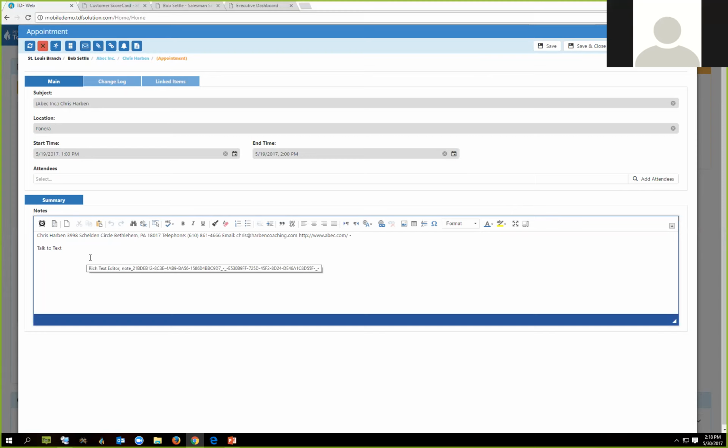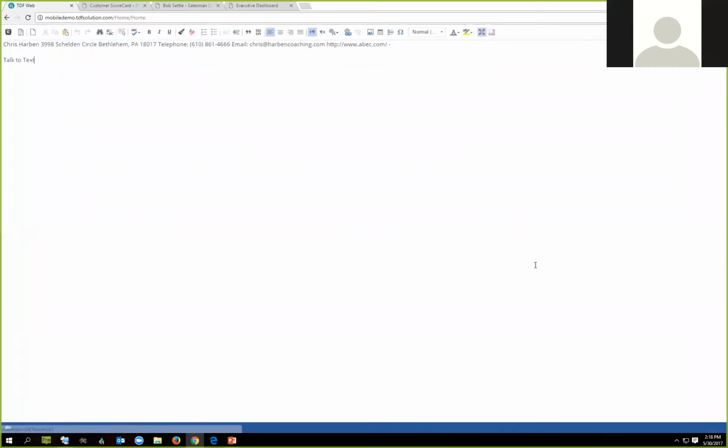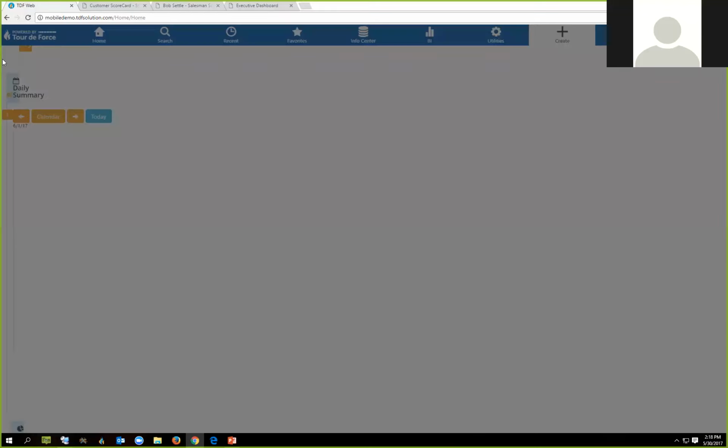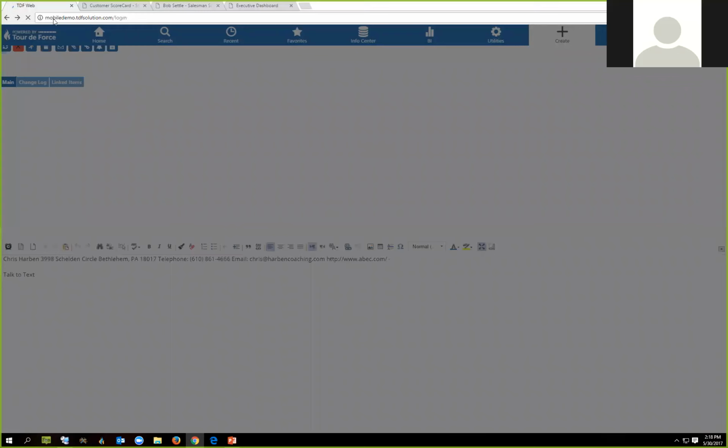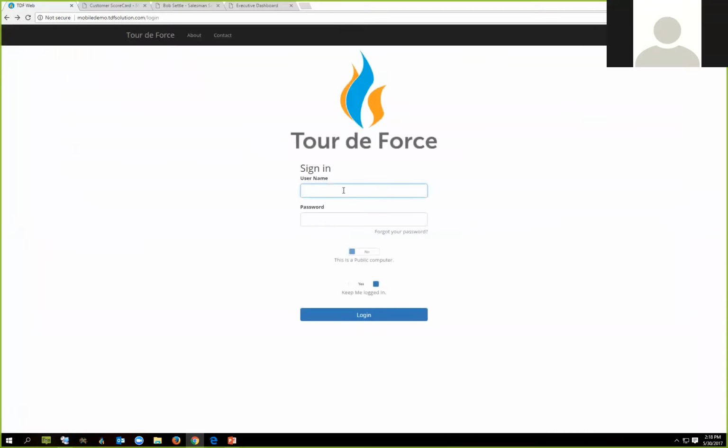You'll notice I have highlighted down there talk to text right here. So the information that allows us to do talk to text is based on the device that you have access to. So your phone, your tablet, your details are going to be available to you. You have access to that information via talk to text, because you can do that from your phone on the road.